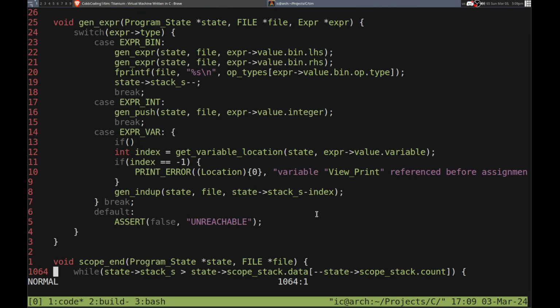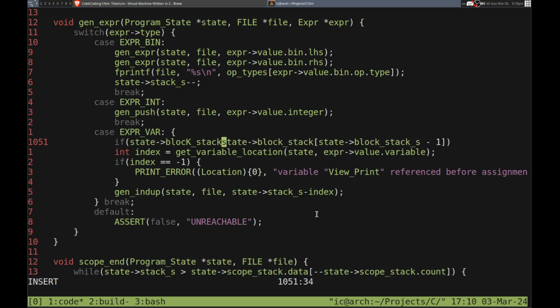Okay, get variable location. Then we can get it here. So if the top of the stack, right? State block stack, block stack size minus 1. Well, okay, it has to be greater than 1.